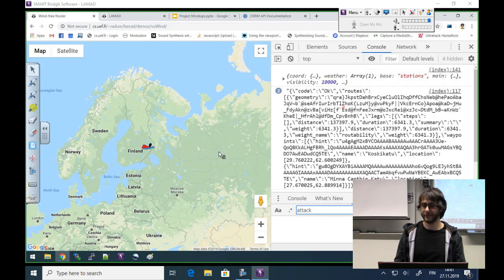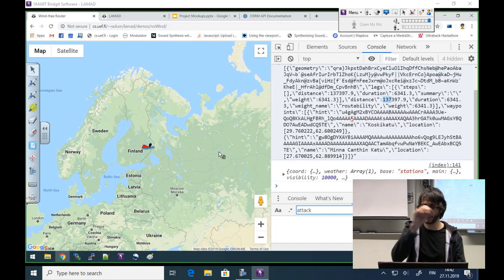Wow, so something is coming from here. A big string, some kind of street names are available. It tells me some duration, not exactly sure what this duration is. Distance, this looks realistic. So if this is in meters, it means 137 kilometers from Joensuu to Kuopio. Probably something here works.